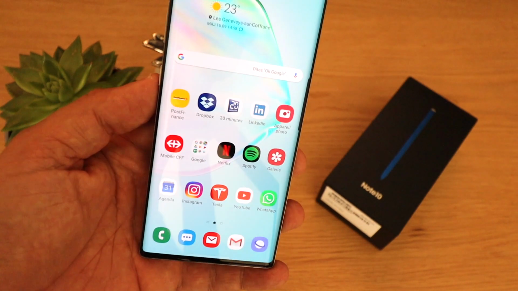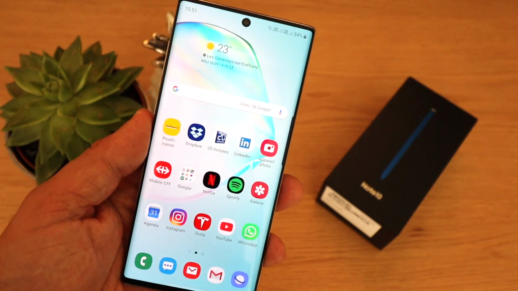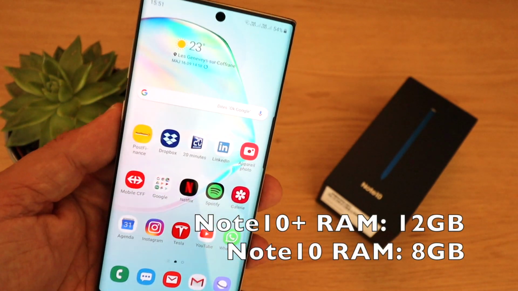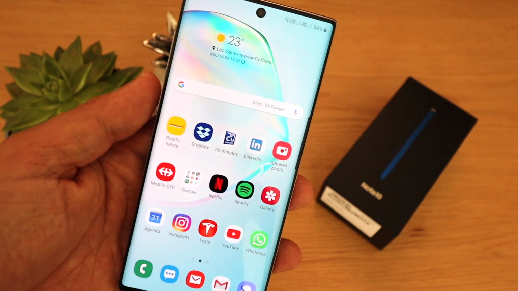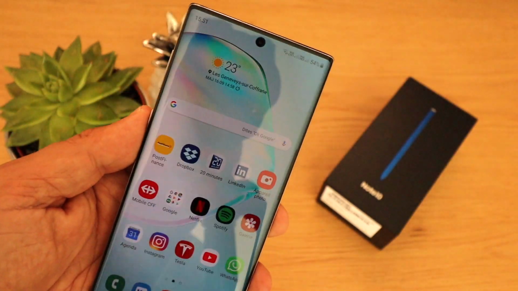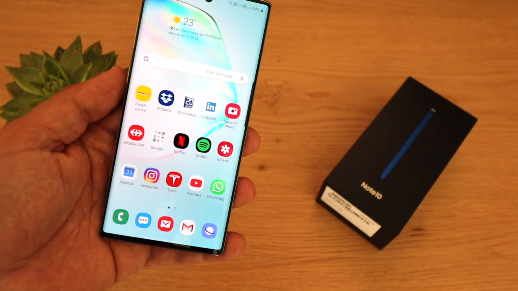Other difference between the two phones is the RAM. The Note 10 Plus has 12 GB of RAM, while the Note 10 has only 8 GB of RAM. So in theory, it means that you'll better be able to multitask and run apps in the background with the Note 10 Plus. Another difference is the storage.